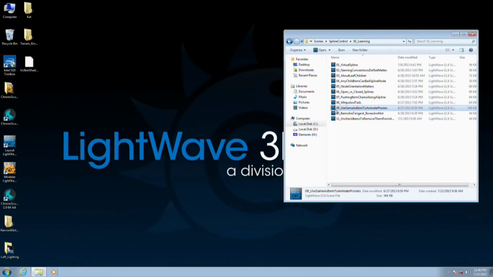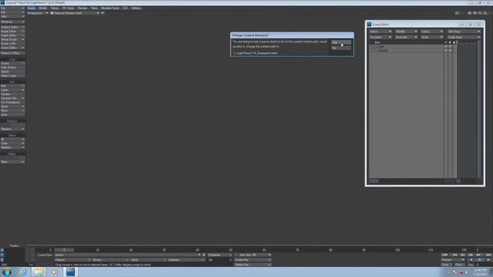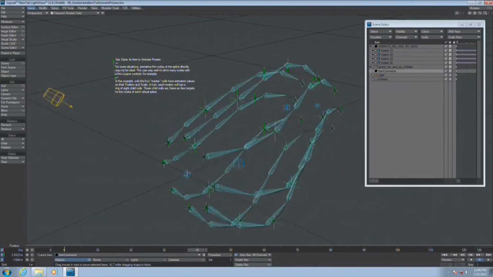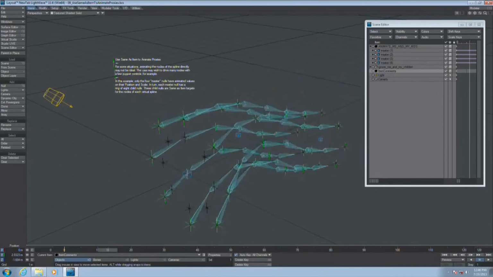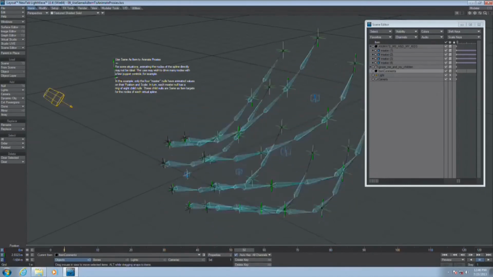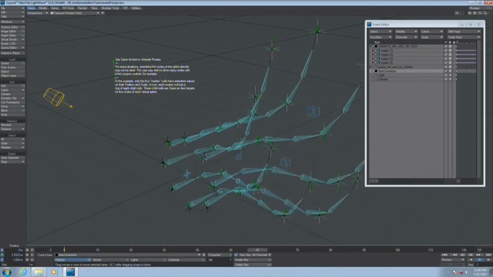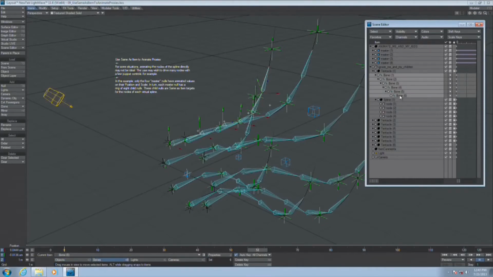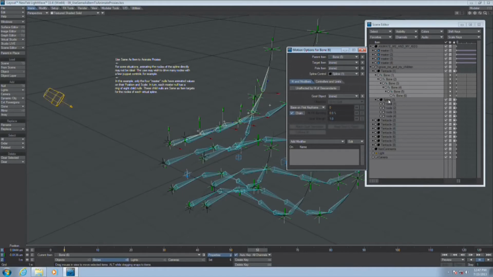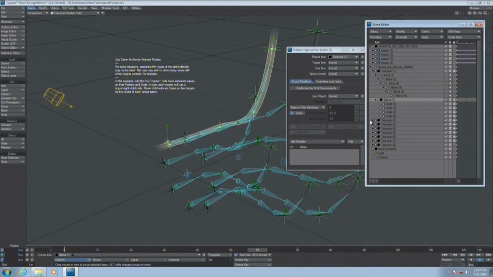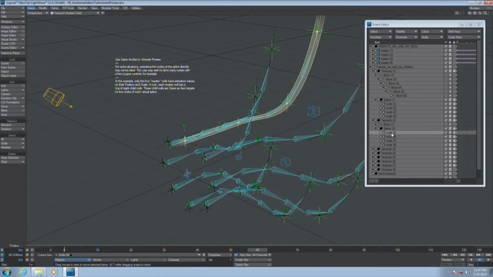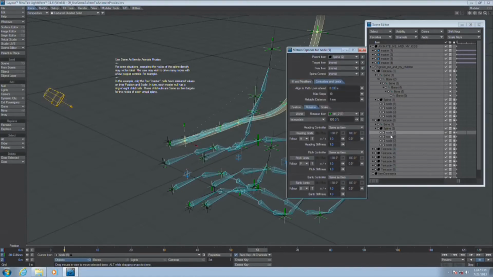So this was a much more practical example of how I would use Spline IK. In this case, I've got 8 tentacles, and they're using the exact same tool that I showed you, except that in this case I put a little more thought into it. So what you have is 8 tentacle chains, and each chain is referencing a different spline. In this case, spline 1. This tentacle, it's referencing spline 2.